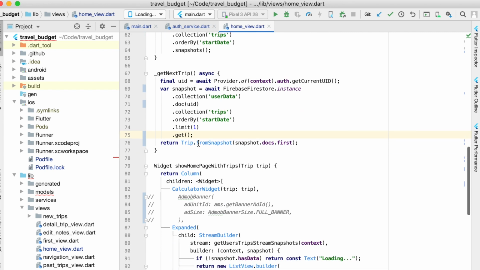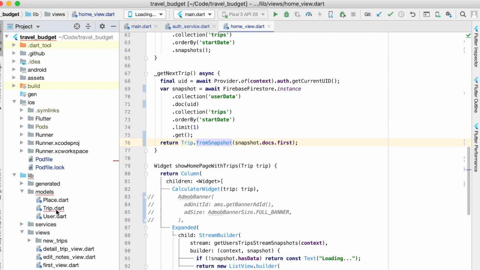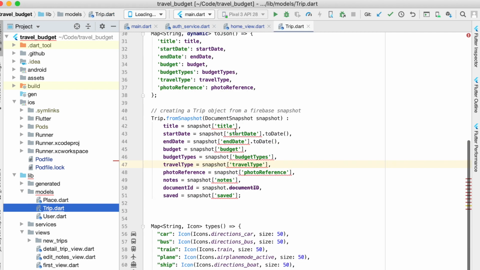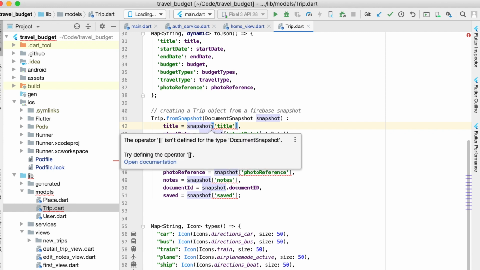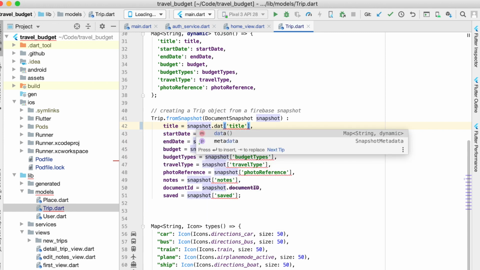Now there is one issue actually with this from snapshot. If you go to the model here and the trip model, you'll actually see a lot of these errors right here. The problem is we are still getting a document snapshot, but the way that we can retrieve the data on that snapshot, so the title for instance, or the start date, is we have to first call data on that snapshot.